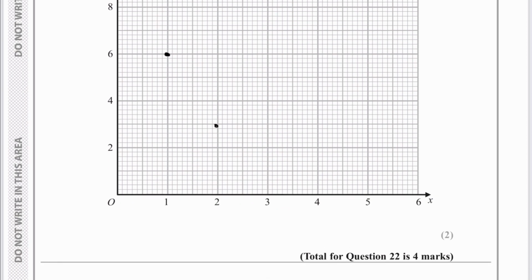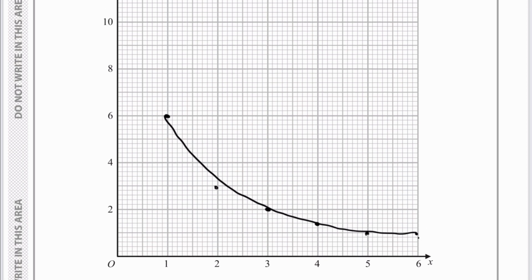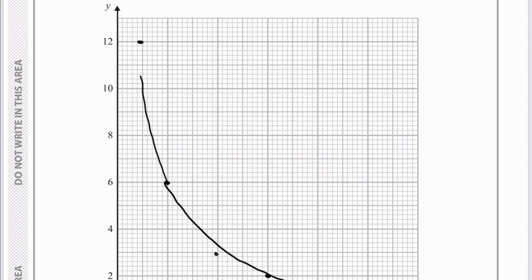Hopefully this is all right for you. You can see this okay on the screen. And then I got 4 and something like about 1.2. And then I got 5, 1, and then I got 6. I don't know, something like 6, 1 is going to be there. I think that's right. I've probably got that slightly wrong, but you'll get the idea that what we're looking to do is plot a nice straightforward graph, probably a little bit better than mine. You'd probably need to make sure you've got a bit of a dip going on there. You get the idea hopefully, and obviously your work will be a little bit tidier than mine.